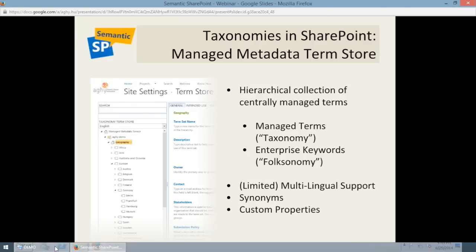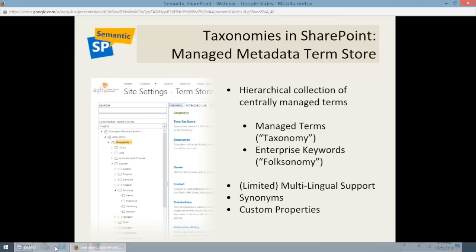So basically what we have in SharePoint is called Managed Metadata Term Store. We don't use the word taxonomy in the SharePoint world. Actually, this is a hierarchical collection of centrally managed terms. This central management means you can manage the term store in a central way in the managed metadata service.